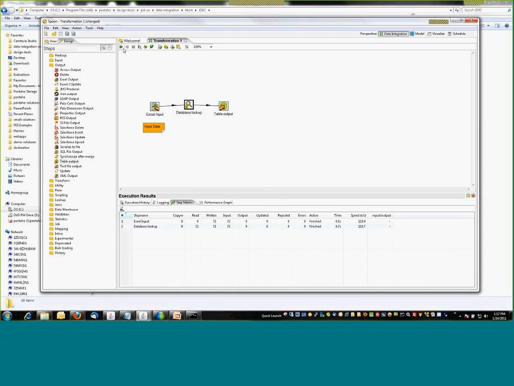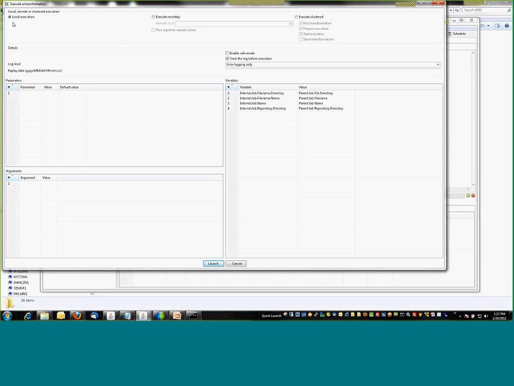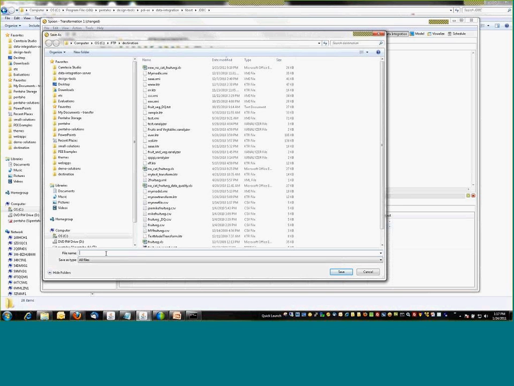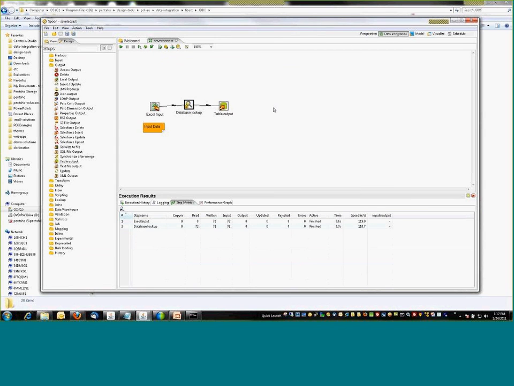Okay, what we'll do is we'll load this. So I'll run the transformation, and I can run it locally on my workstation, which is running on this notebook. You can also execute remotely, which means running on an ETL server and then publishing to the ETL server, and we'll cover that in the later series. When we launch this, save this. And it'll execute, and you can see there are 72 records that have been outputted to the table.